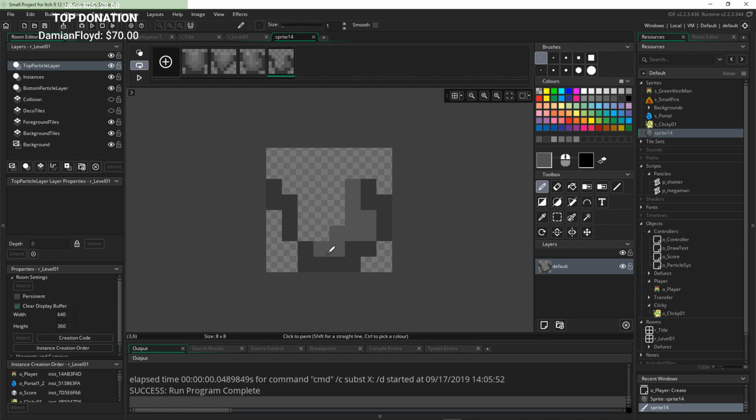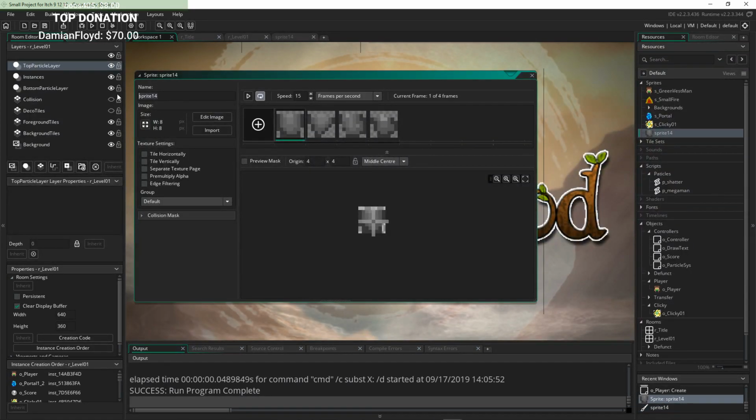I have no idea what this is going to look like, but we're going to try it out anyway. It'll be a tiny little thing. I'm doing well, doing pretty good. This is going to be S_jump smoke. Jump dust. Jump dust.